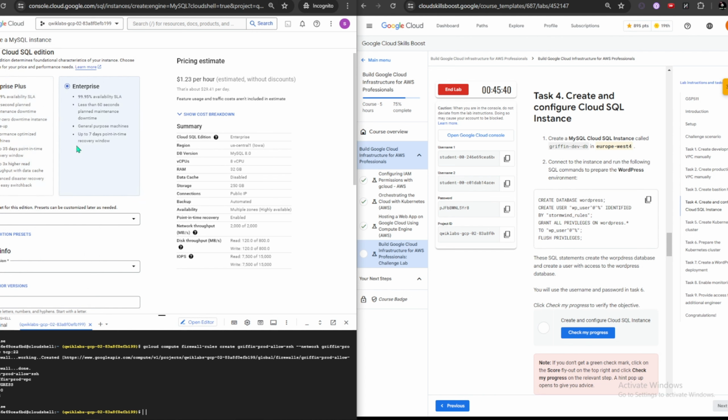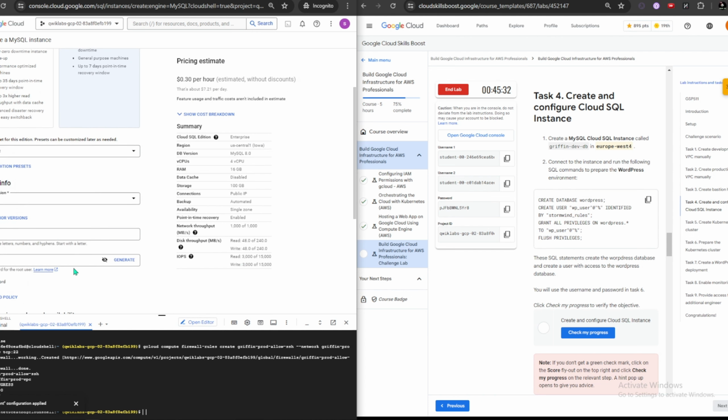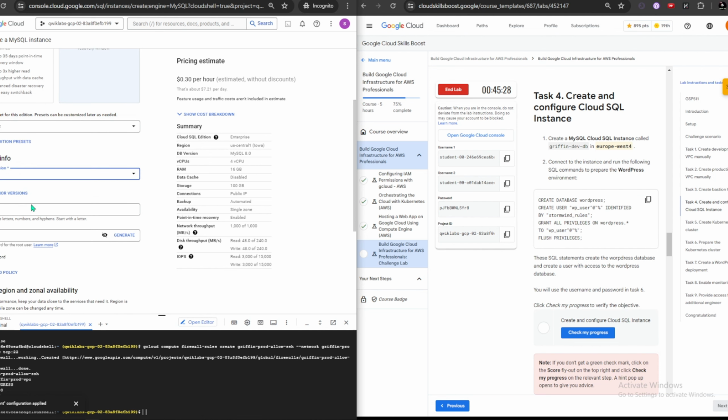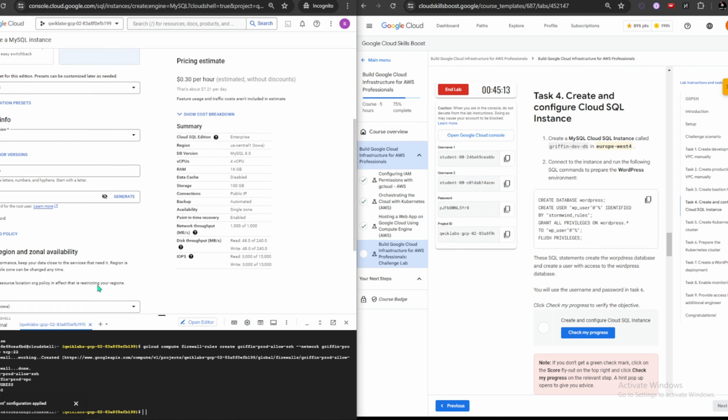We select the enterprise edition and the development preset. For instance info we choose MySQL 8 as the default database version. The instance ID would be griffin-dev-db. For the password, let's write something easy like 123. Make sure that this is our password.